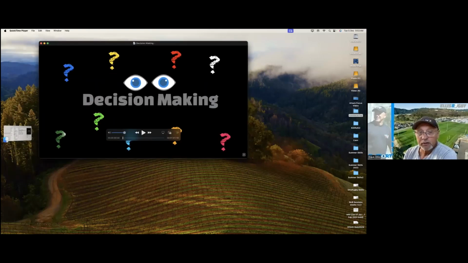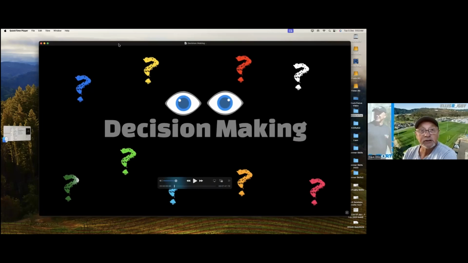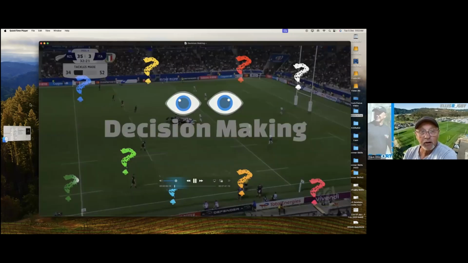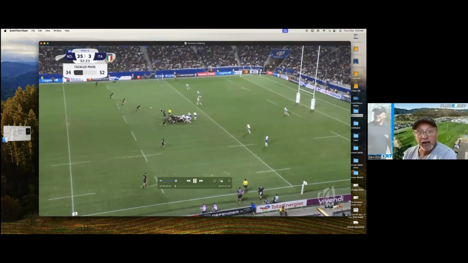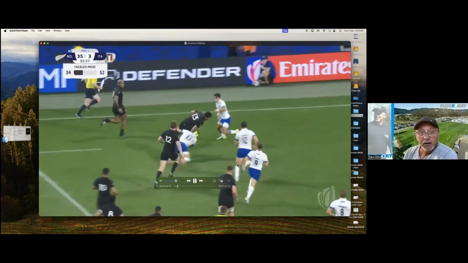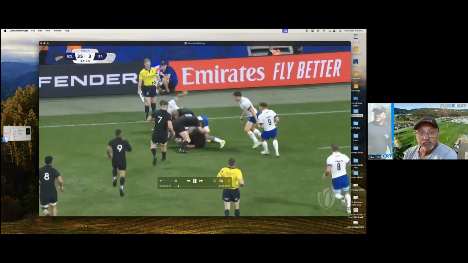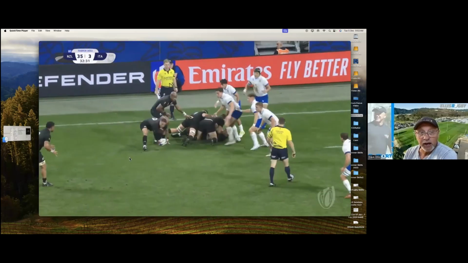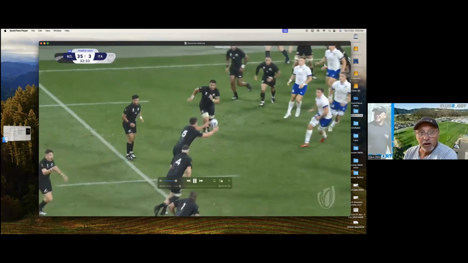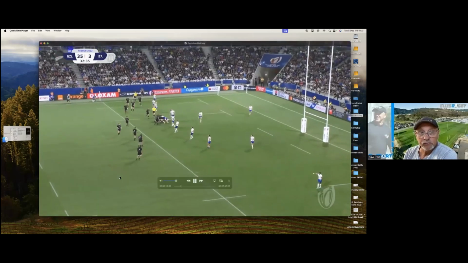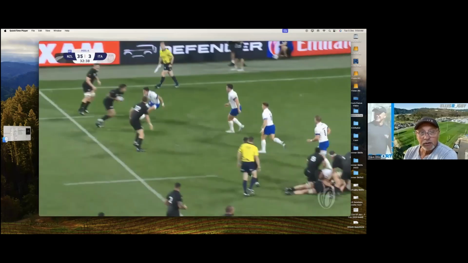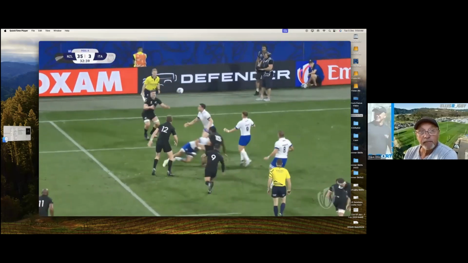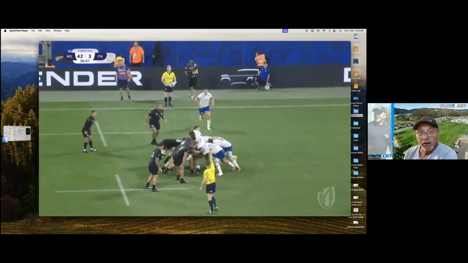I'll give you this one as well. And then we might have a chat. Okay. So the All Blacks have got numbers down here. I thought they could have done that better. So now they're going to come back that short side. Probably missed pass, I don't know.